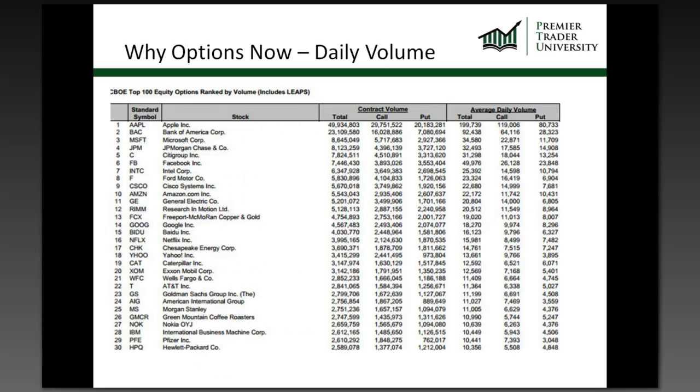This page is meant to show you the top 30 instruments that can be traded. Obviously, Apple is at the very top here. On a daily basis, it trades 200,000 contracts. And the lowest one in the top 30, Hewlett-Packard, trades 10,000 contracts on a daily basis. Again, the key point we're making here is very liquid. You can get into and out of these positions very easily.